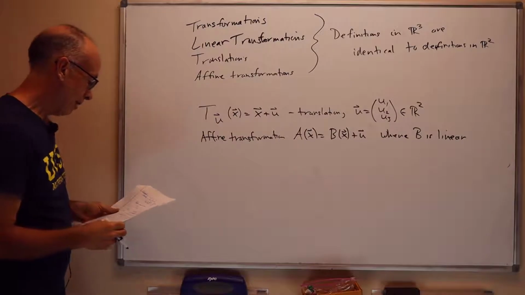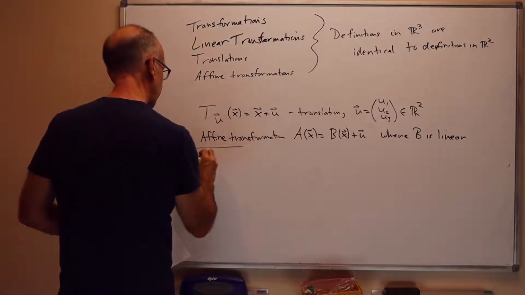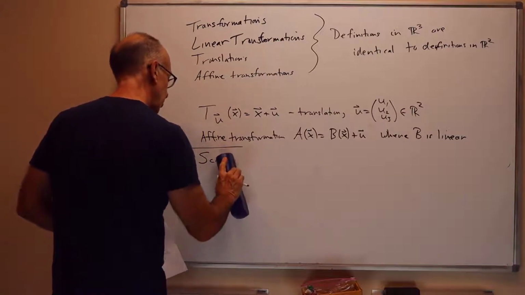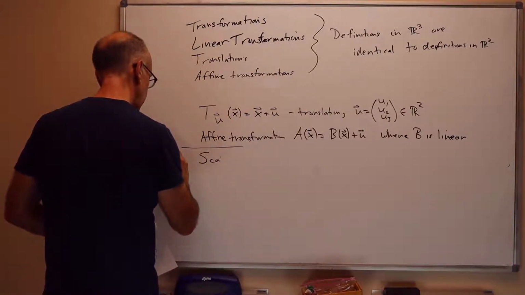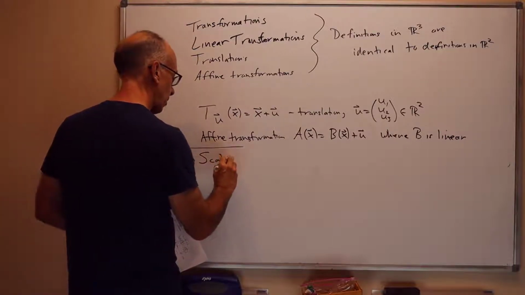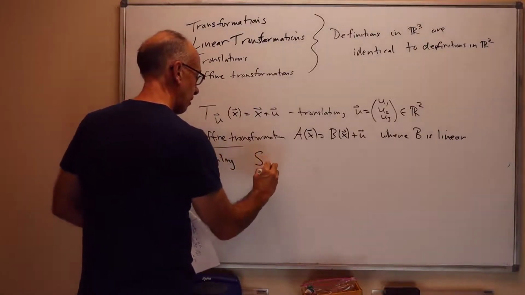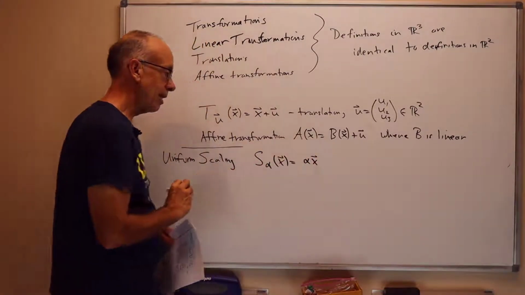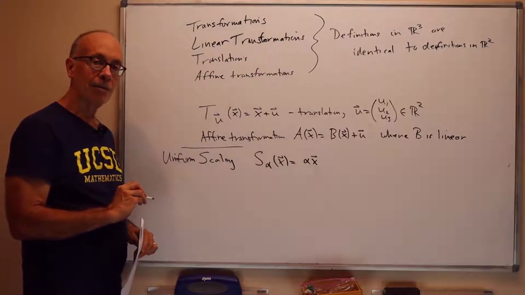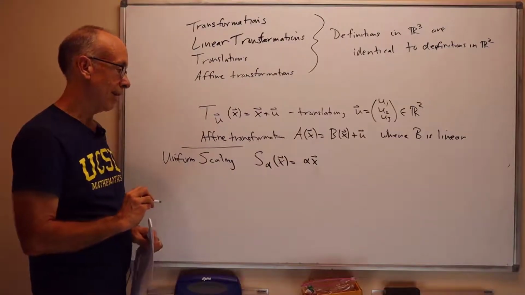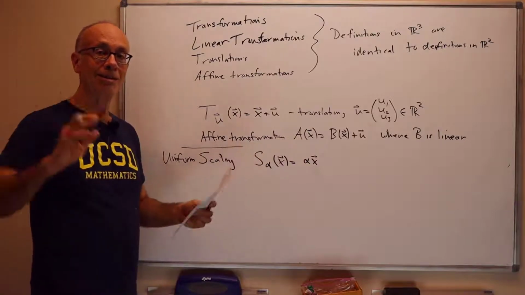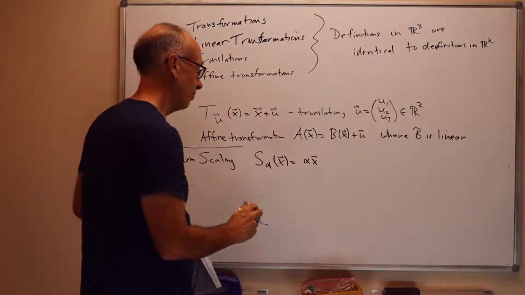So to give a couple examples, we can mention some scaling transformations. I'll use 2 notations for this. The first one is uniform scaling. Uniformly scaling something means to just multiply by a fixed size. So I'll use S alpha of x is equal to alpha times x. That just scales everything by the factor alpha. So if alpha is 2, we would double the size of everything, keeping the origin at a fixed position and sort of doubling everything in size around the origin.